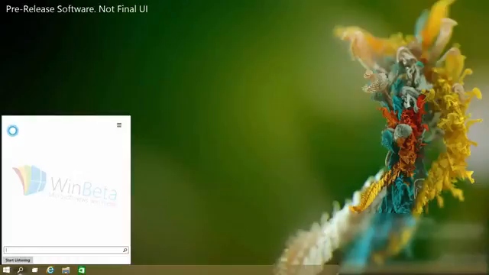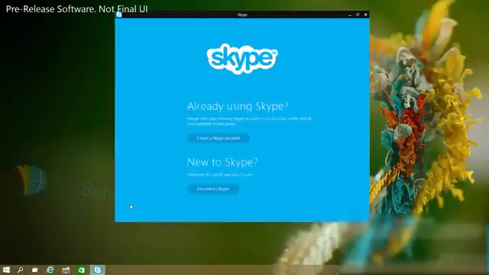I have a list of things here that she can actually do in this build, so let's go down them one by one. Up first is Skype calling. In this build, if I have someone on my contacts list, I can ask Cortana to call them, and she will automatically use Skype. So if I ask to call Mikey, she will open Skype, and if I was signed into Skype, it would automatically begin to dial Mikey.